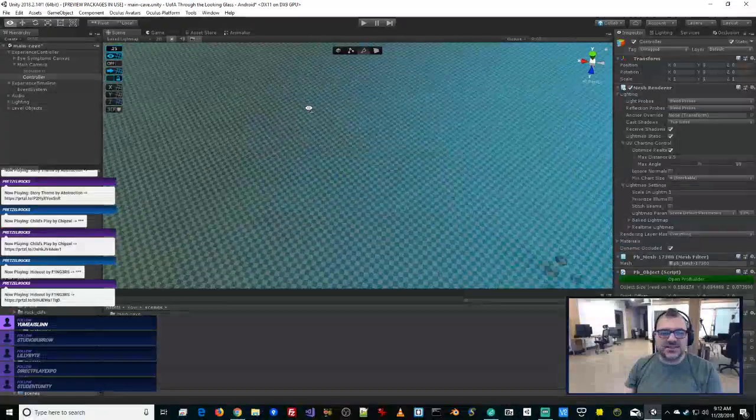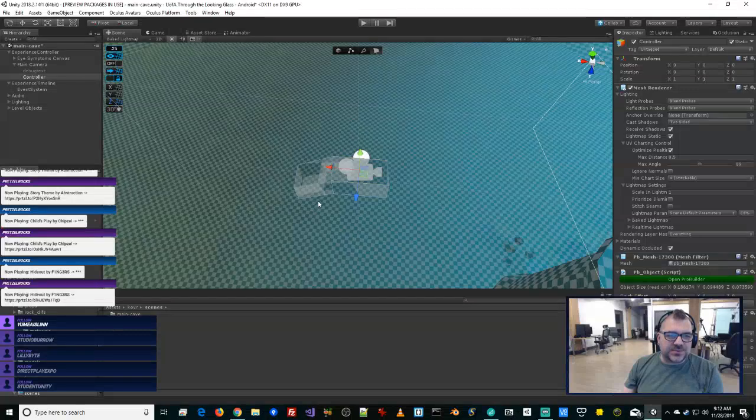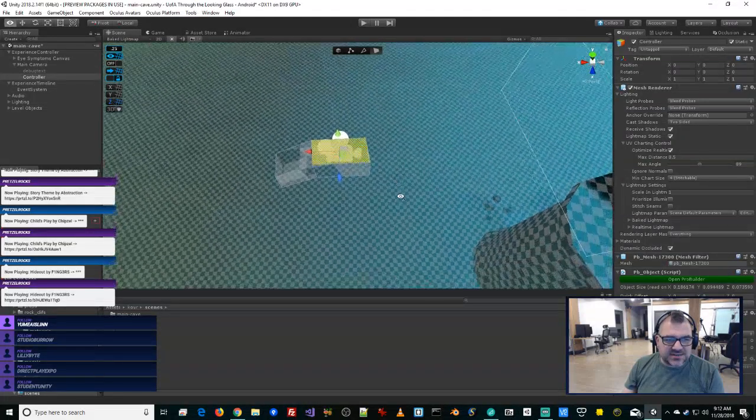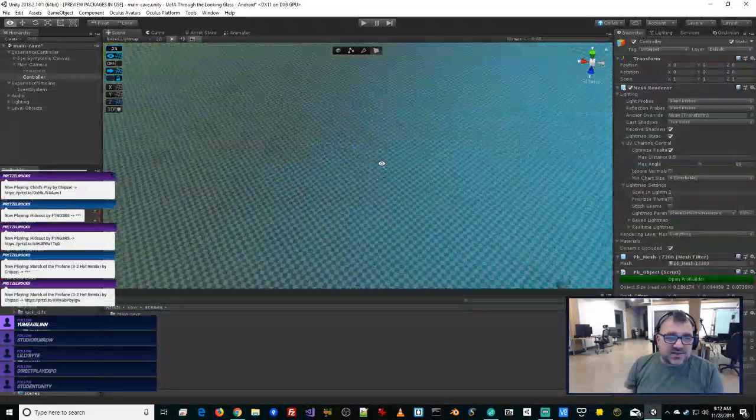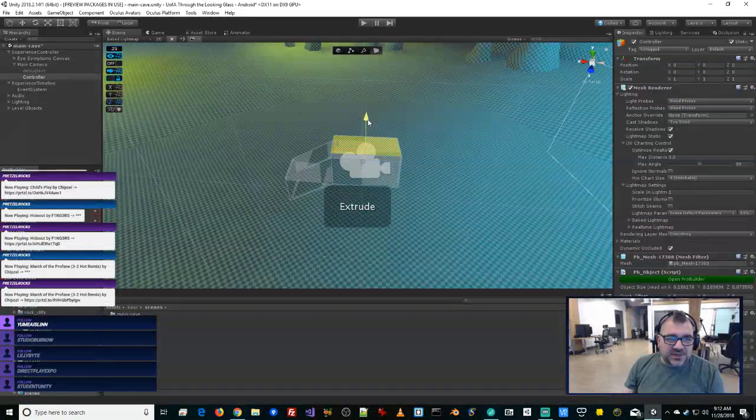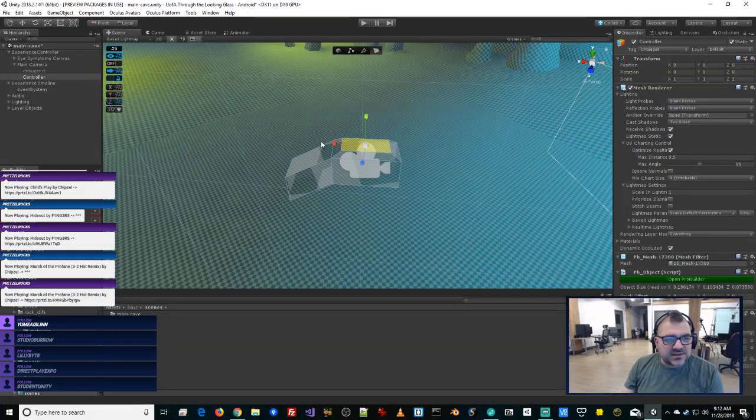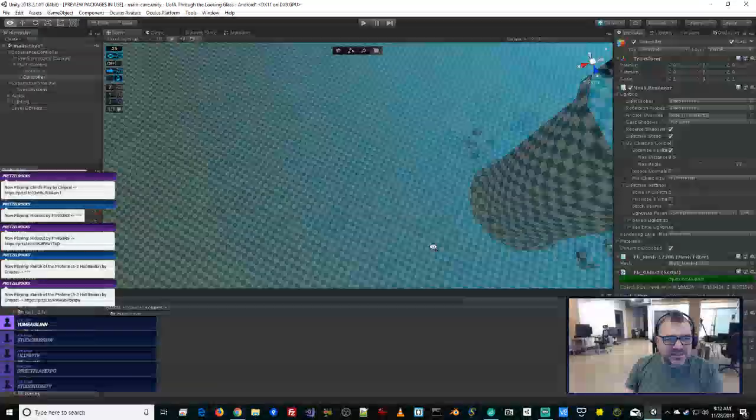Alright, let's just do this the easy way. The easy and cheap way. We'll grab this, and we'll extrude it up a little bit, and then we'll scale it down. That's weird. That is not how I would have expected that to go. So that can be the thumb piece.